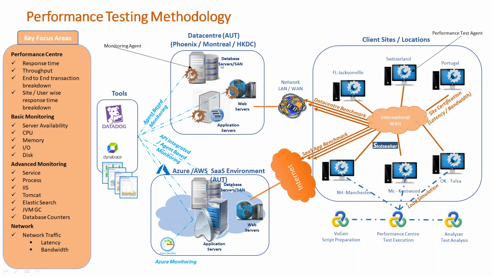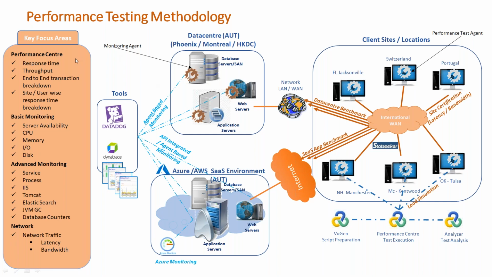If it's in the data center, we'll be monitoring those. And in the same way, test execution is happening in parallel. This shows the data, I mean your packets, how they're traveling over your network. And if we have Dynatrace, we'll see how Dynatrace is capturing data. If it's Azure or AWS, we have Azure Monitor, and similarly something in AWS also. They provide inbuilt monitoring, so we don't need any separate APM tool. But definitely if it's on-prem, we'll need some APM tool to do a deep dive analysis.